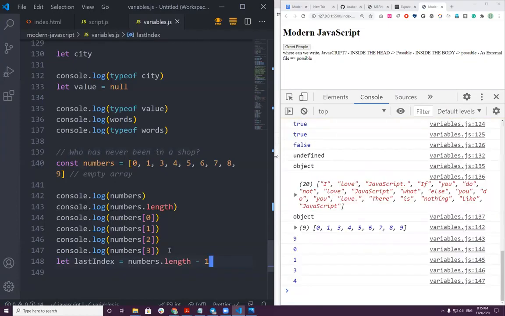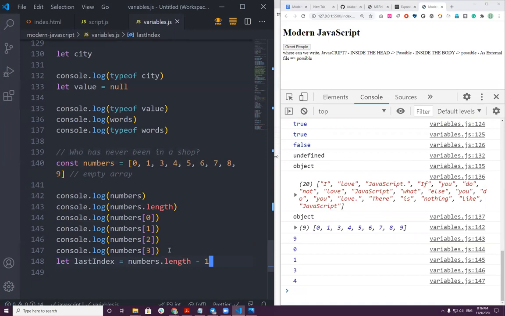Because if we count starting from 0, the last index should be less than the length by 1, right?